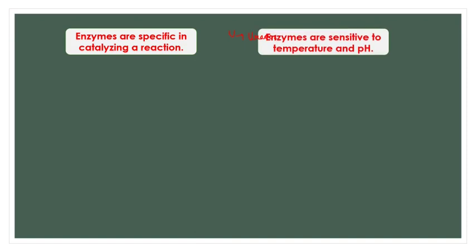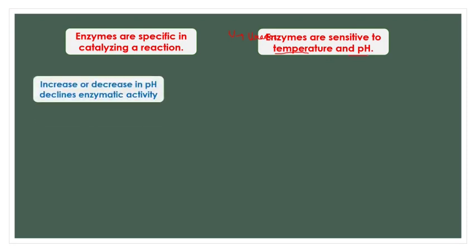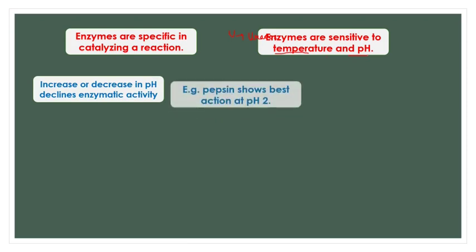They are sensitive to temperature and pH. At low temperature, enzymes are inactivated, and therefore we store all perishable food items in the refrigerator to lower or make the enzyme activity inactive. Whereas at high temperature they are killed, they get denatured, and therefore we boil our milk at home and keep it so that it shouldn't be spoiled. They are also affected by pH. Different enzymes can work at different pH. Increase and decrease of pH declines the enzymatic activity.